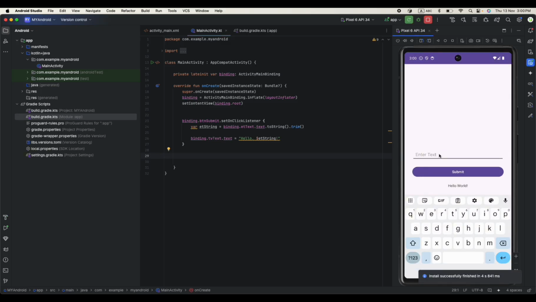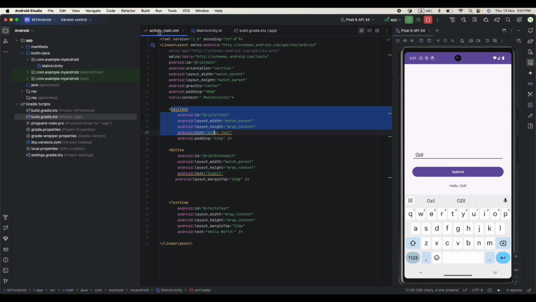Okay, your application is running. Let's say KD text and submit, and you can see hello KD text. No effect, everything runs good. You can just say blah blah blah, and then say Ozil, and you'll see hello Ozil. You can do more things.